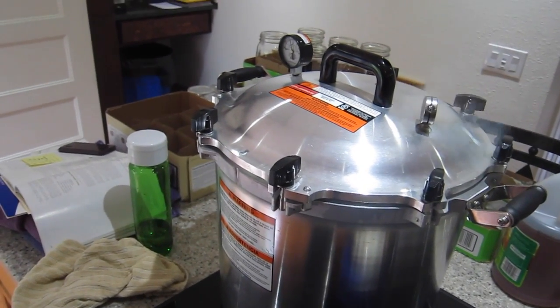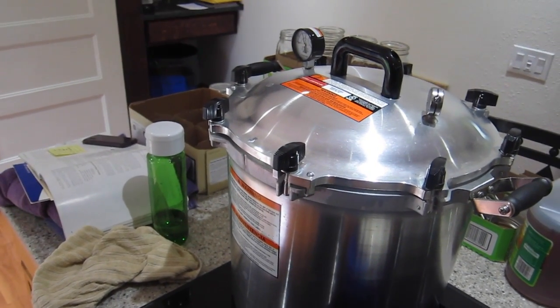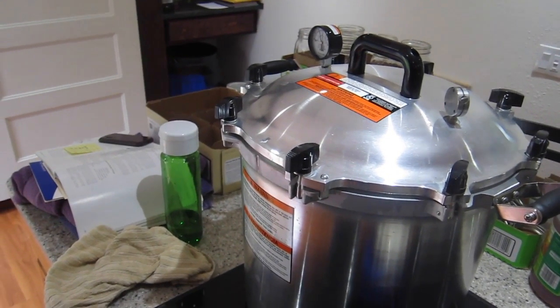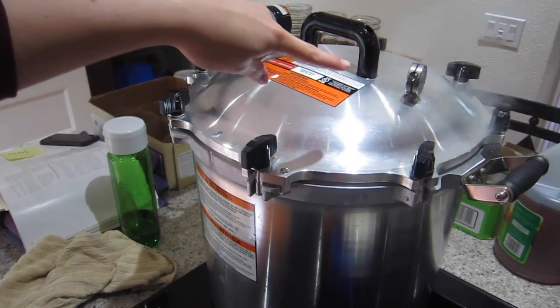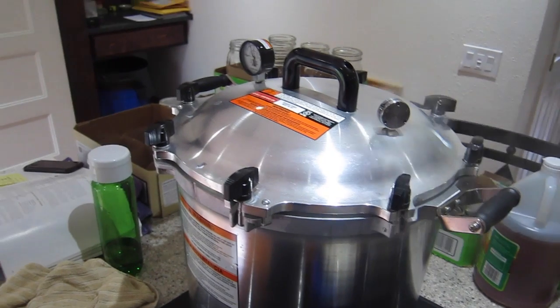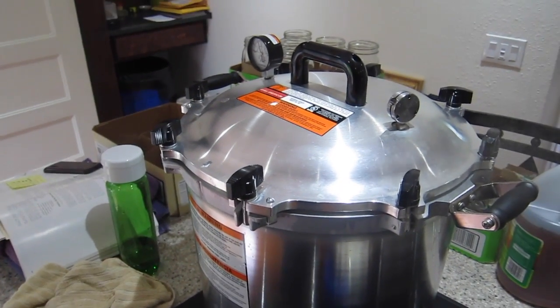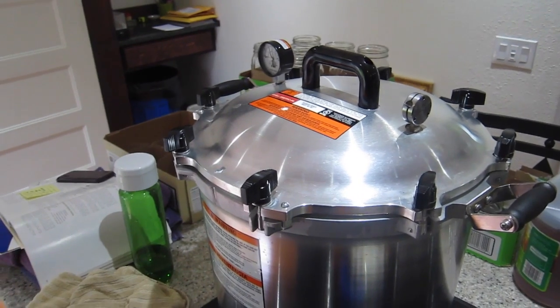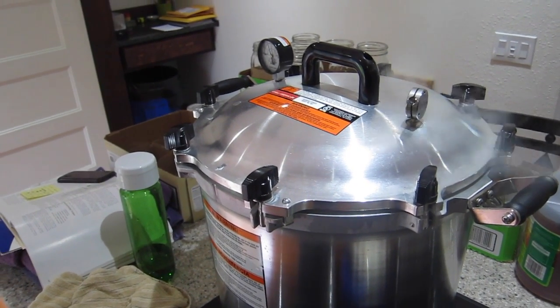My timer for 100 minutes just went off, so all I did was turn off the heat on the stove. And from here, you just let it cool naturally. It's very tempting to take the weight off because then the steam is going to release faster and the whole pressure canner is going to cool down faster. But it's actually important for the sealing of your jars to just let it come down to pressure naturally.